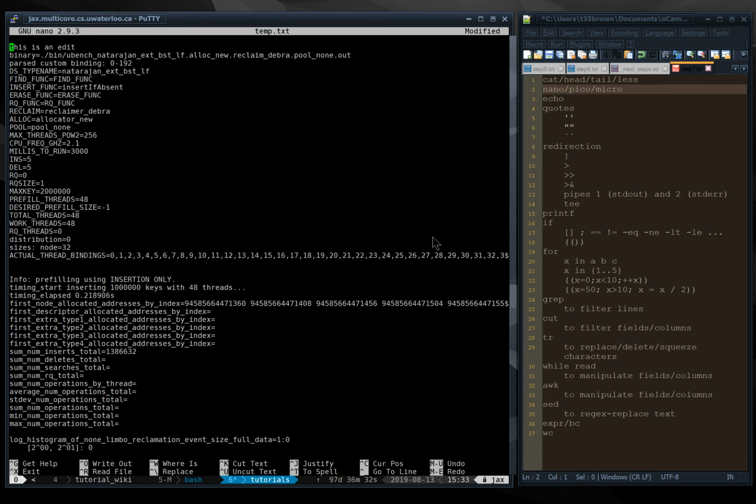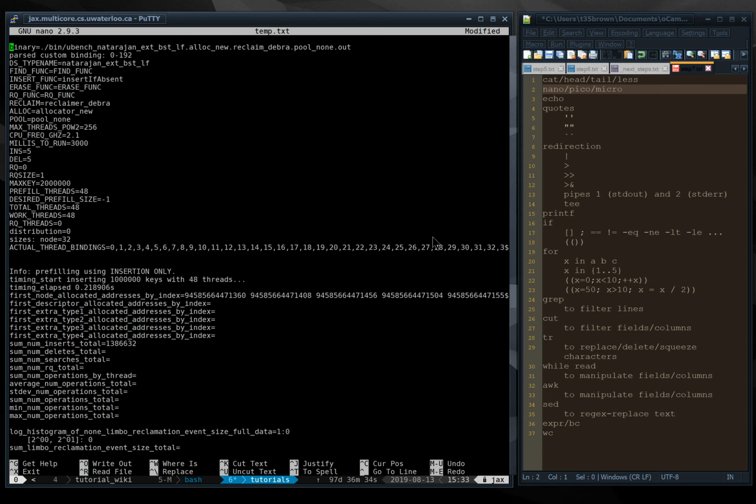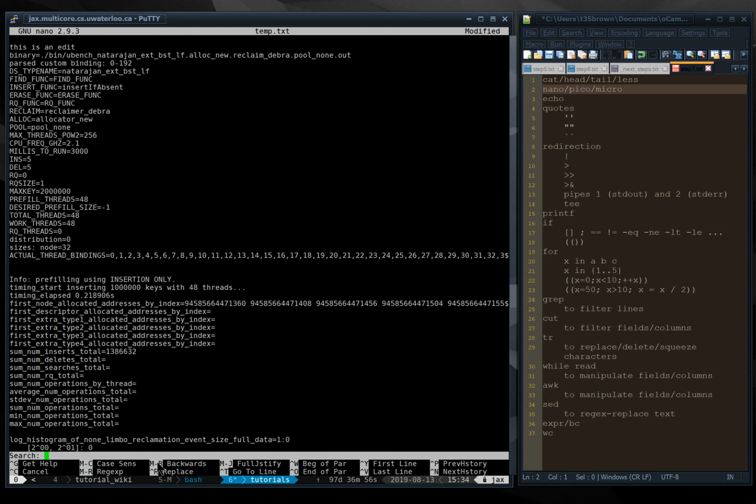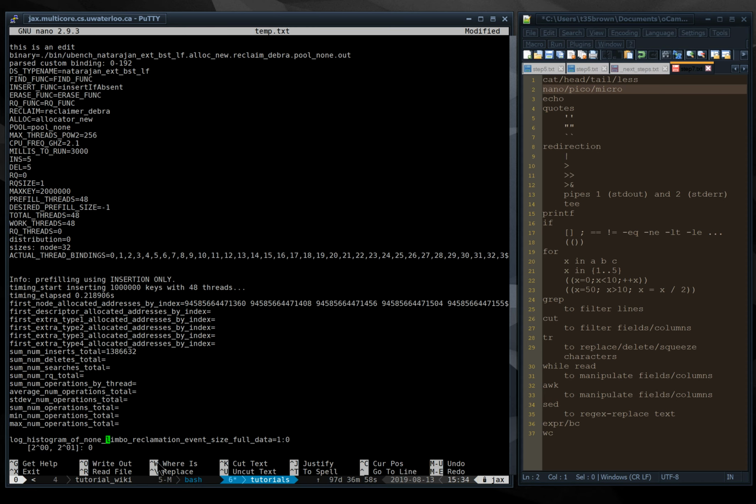Cut and paste are sort of funny. Cut is Control-K, and then when you paste, you uncut with Control-U. So you see there, cut text, uncut text. Nano is kind of nice because you actually have, roughly speaking, instructions on the bottom here. These are the hotkeys, right? So Control-C tells you where you are in the file, line and column. Control-W is to search for something. And Control-X is exit.